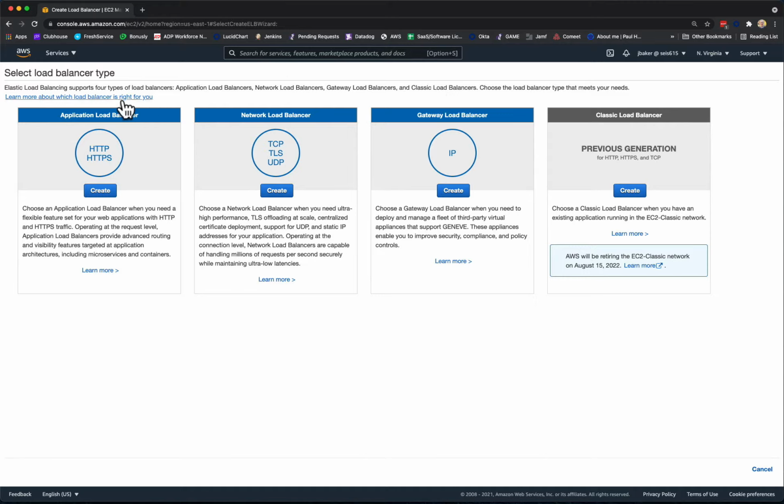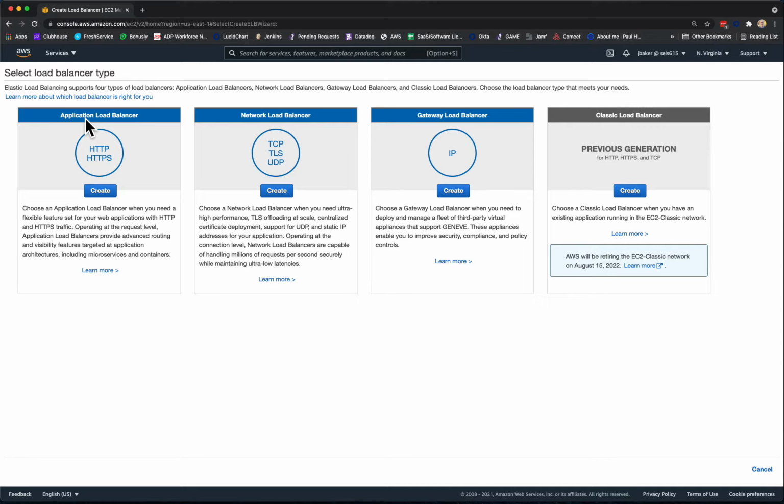We don't really use them anymore when building out new infrastructure. Instead, we choose either an application load balancer, network load balancer, or gateway load balancer. I don't cover the gateway load balancer really in this class, and I focus on application and network. And in this class, we pretty much only use the application load balancer. The application load balancer allows you to load balance web traffic for a website.